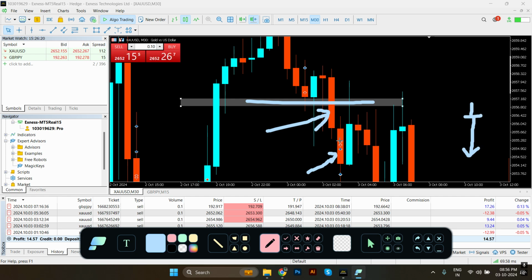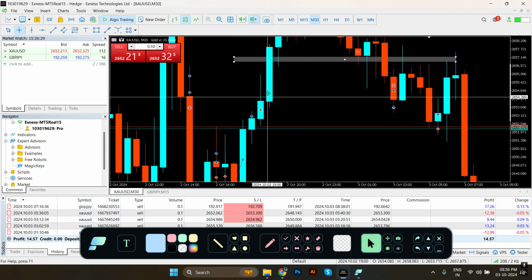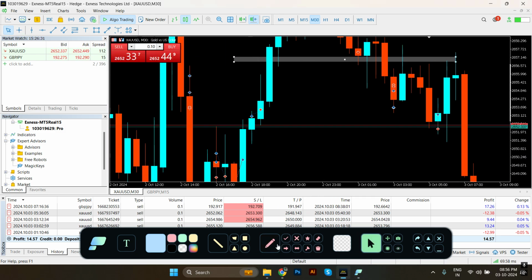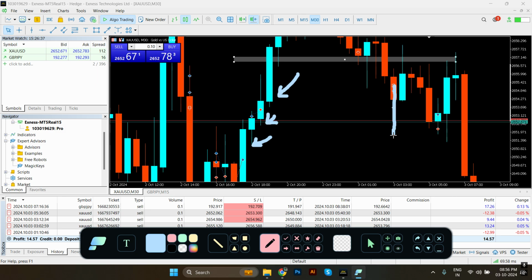I executed a sell. I executed multiple positions because I knew that price has a clean range to the left hand side. If you see the left hand side, price has all this clean range, which is what we call a clean range in trading. So I wanted price to ride down till here.